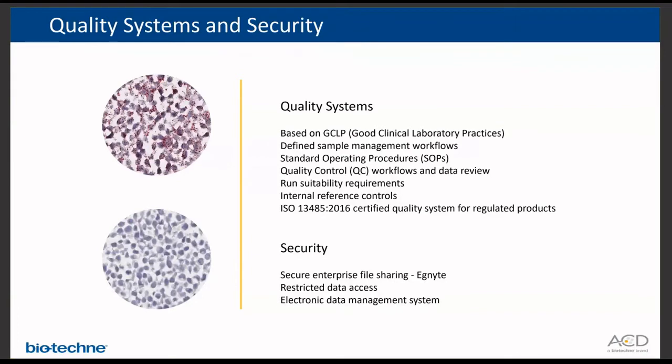All these things ensure that you get the best data in your hands. As I mentioned, our quality data is of big importance here. Our regulated products are ISO certified, and our HeLa cells, which you can see on the left side here, are a control run with positive and negative controls with every assay, so we can ensure the run is suitable, the run is precise and there's no technical errors on our end. And if HeLas don't pass, we will repeat those experiments at our own cost as well.